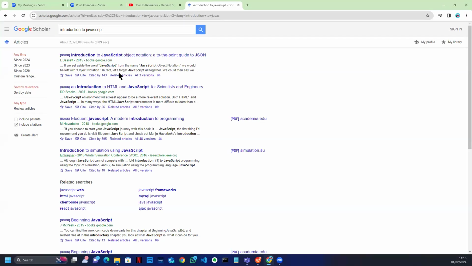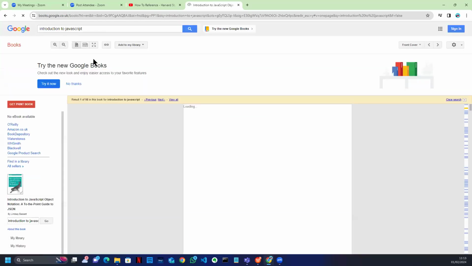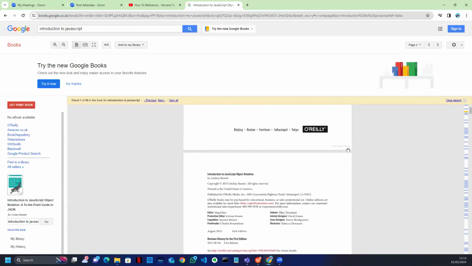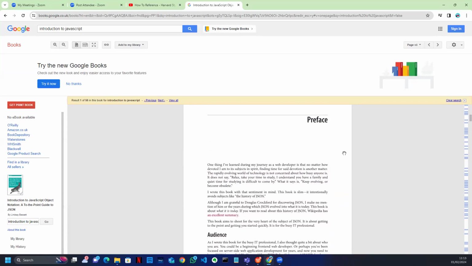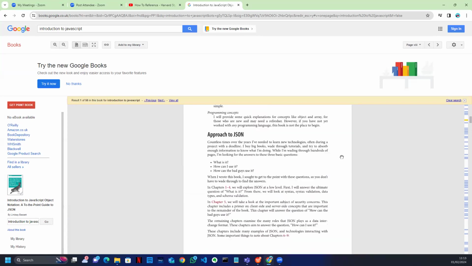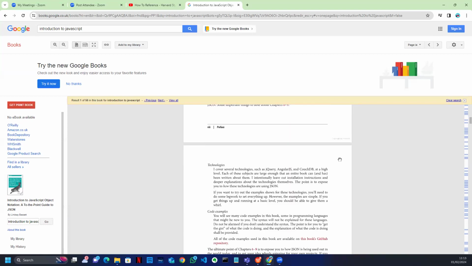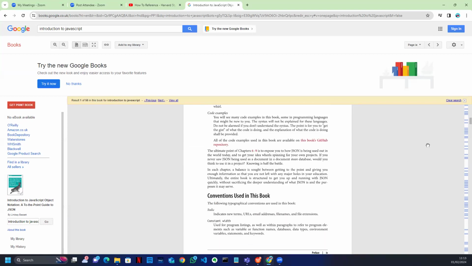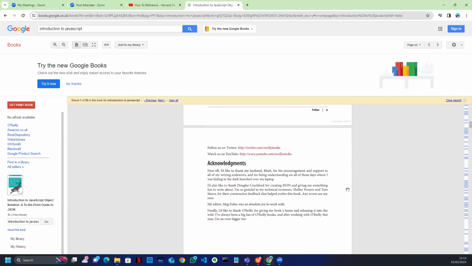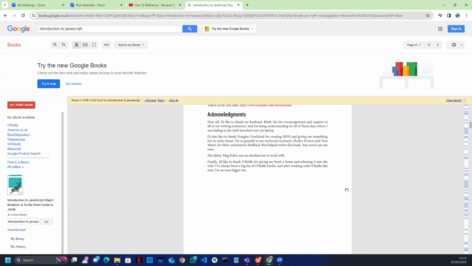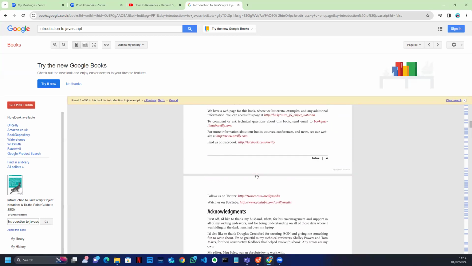So here, there's a nice book where it gives you all the basic information. As you can see, we have an abstract, which is basically a summary of everything you need to know regarding the book.